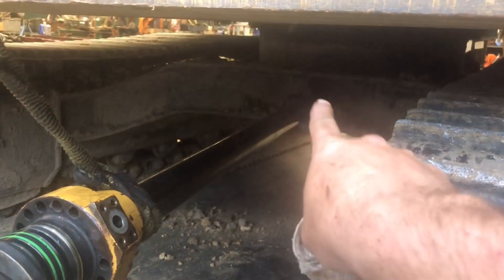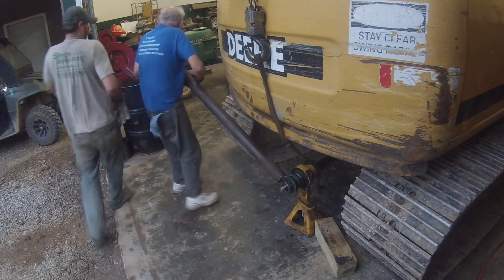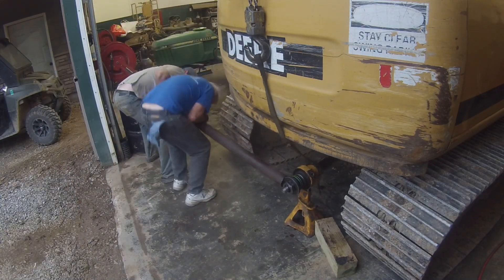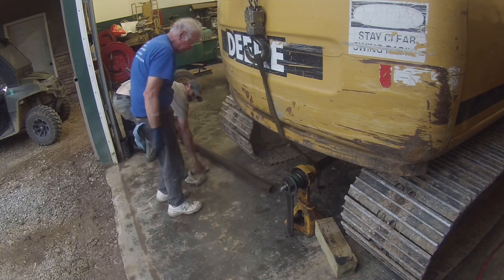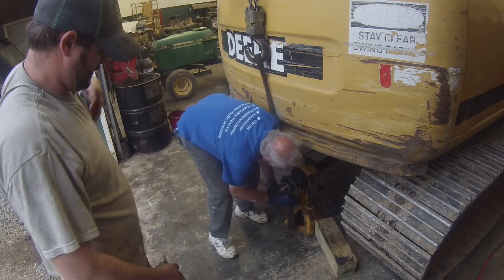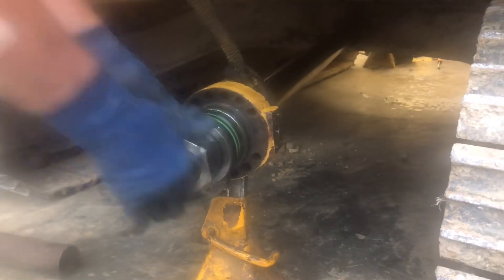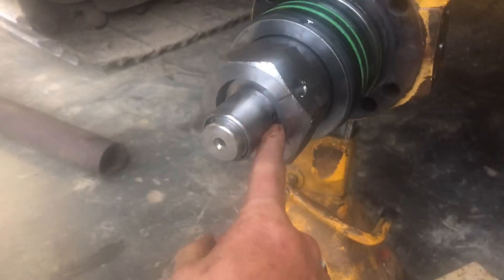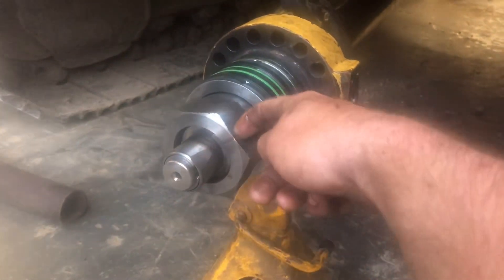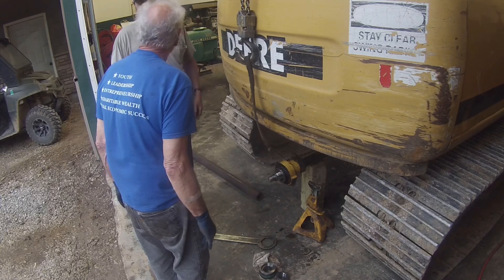All right, so here's our plan - we got it up there in the hitch, we got a fancy homemade wrench torque multiplier, and we're going to see if Bill and I combined can bust this thing loose. There she goes! What you guys didn't see on camera - we had a heck of a time. We thought we had to get that keeper out, then realized that was the end of the rod and that set screw goes down the end of the rod. But once we got that figured out I think we're on the downhill stretch. We need to Loctite the dust seal in.